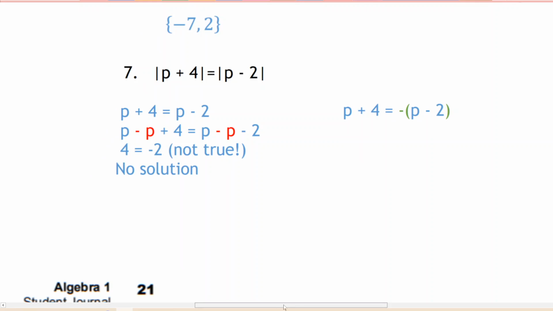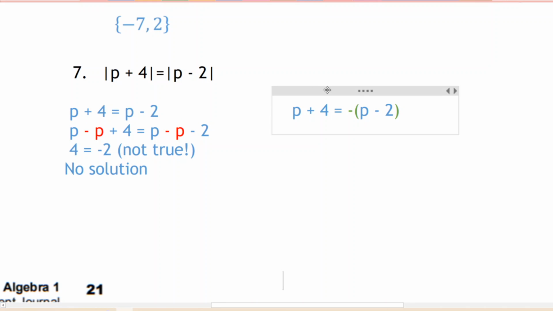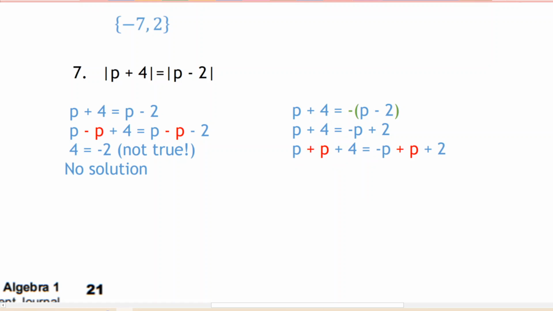Let's see what happens if we try to solve on the right side, this one right here. Well, the first thing we want to do as we solve is distribute this negative sign to the p and to the negative 2. Okay, this time things are different though, because now instead of a p, I'm going to have a negative p. So the smaller of the two, what is smaller, p or negative p? Negative p is supposed to be smaller, so I'm going to add p to both sides. This time I only make that zero pair on the right side, right over there. There's my zero pair.